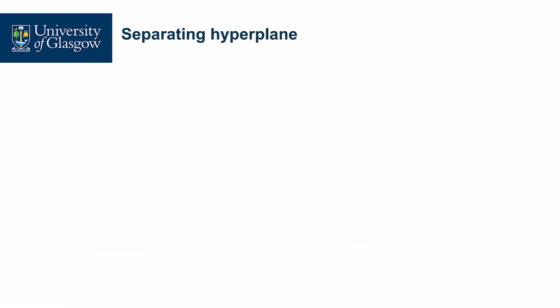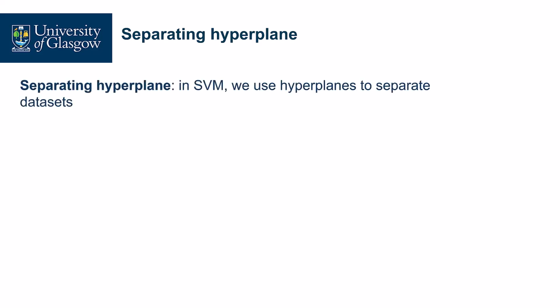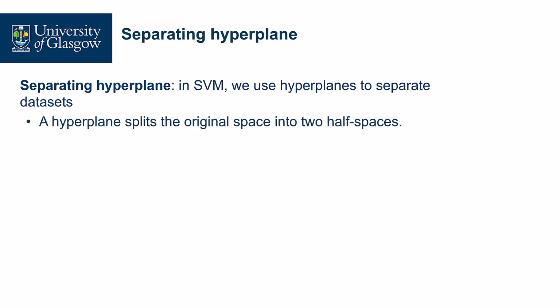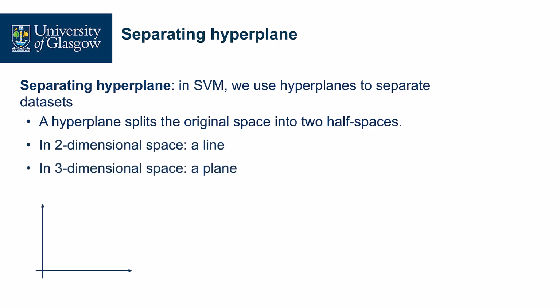To separate the data into different classes, we need a separating hyperplane. So what is a separating hyperplane? It is a hyperplane used to separate data. With one hyperplane, we separate the space into 2 half spaces, which belong to 2 categories, right? If it's 2D, a hyperplane is a line. If it's 3D, a hyperplane is a plane. For higher dimensions we can't imagine it, but let's see some examples of 2 and 3 dimensions.